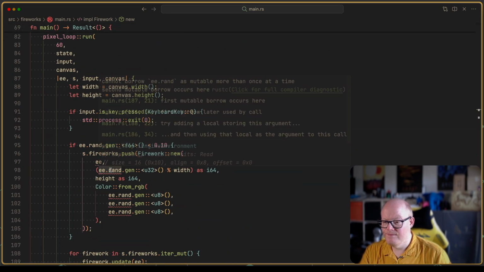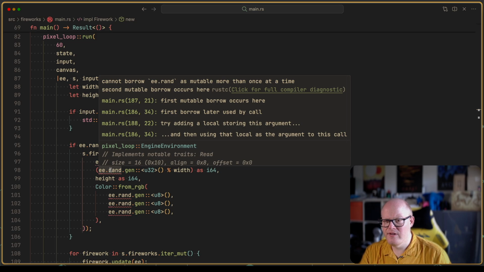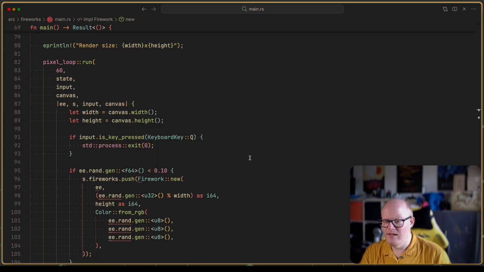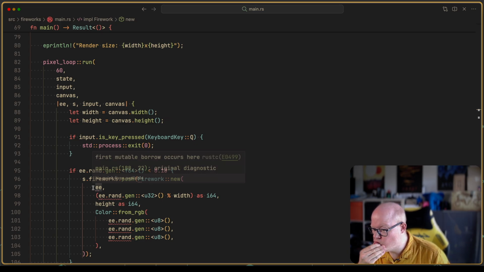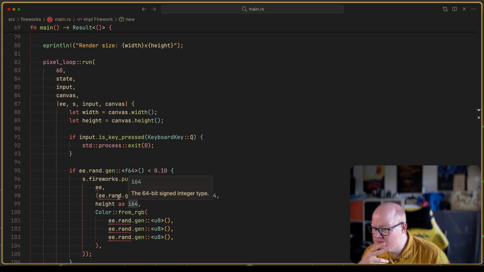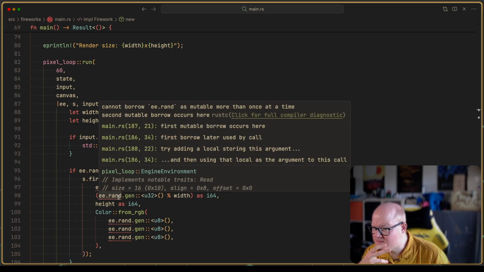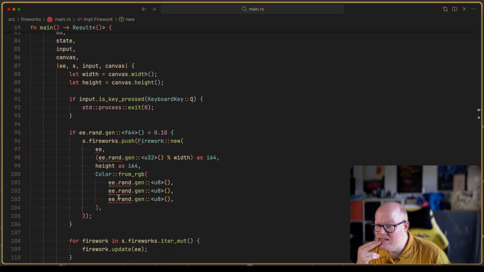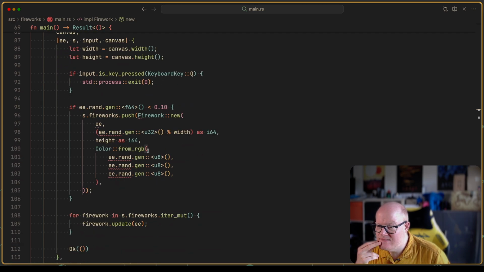Okay. Now this cannot borrow EE as mutable more than once at a time. Wait, what? Oh. Okay, that's a problem. Yeah, because he is putting it in there, but we have it.